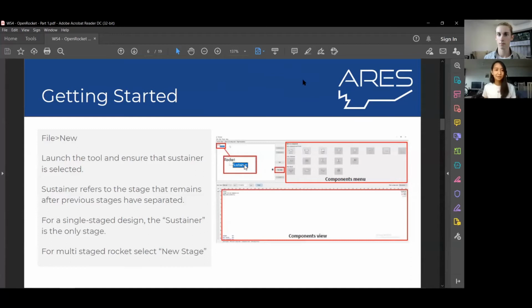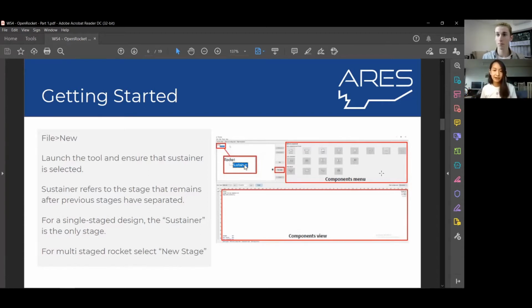So to get started, as Cas has demonstrated, we can go to File and then New, and that will open up a whole blank new project for you to work off of. To get familiarized, we've got the components menu on the right hand side. That's where we will have all of our tools, such as the nose cone and all of the body structures to build our rocket.